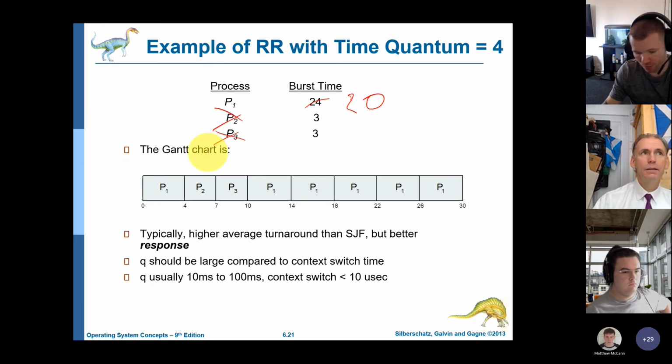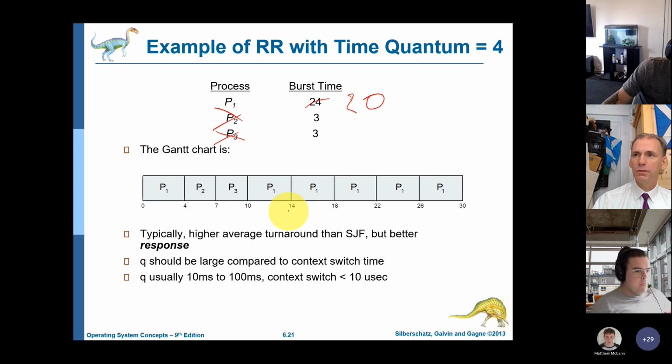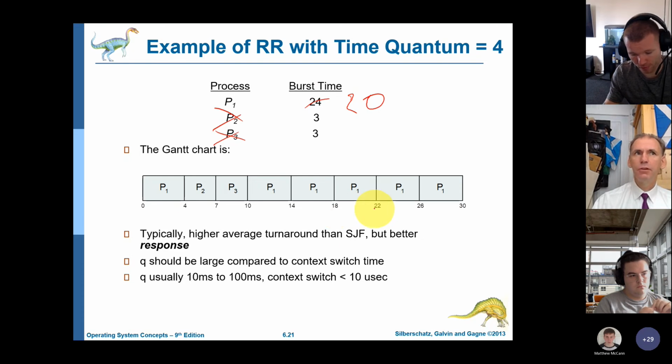So we go back and we start with process 1 again. At time 10, it gets another 4, taking it to 14, at which point the operating system says, oh, it's time for you to finish. Oh, but there's nothing else waiting. Have another 4. Anything else waiting at 18? No, nothing. Have another 4. Have another 4 until it finishes as well.